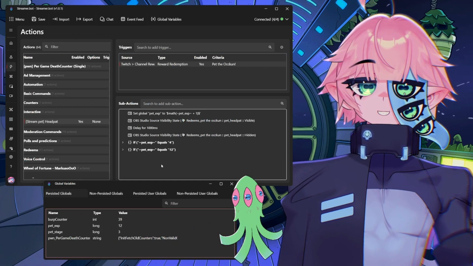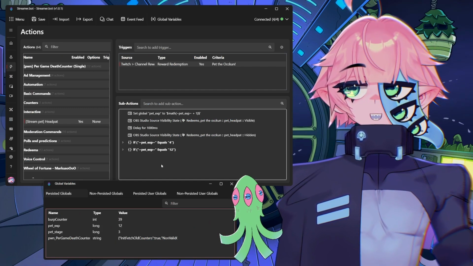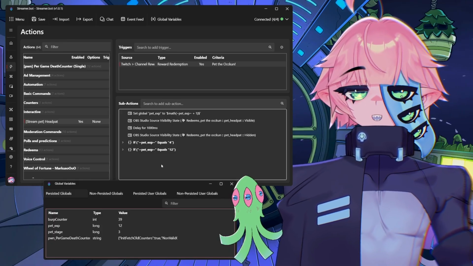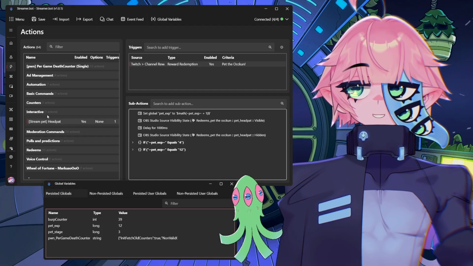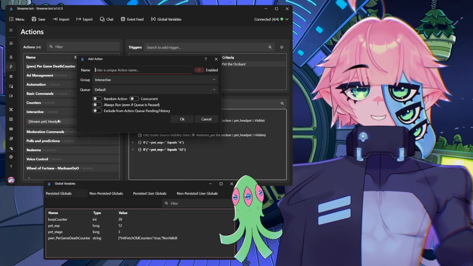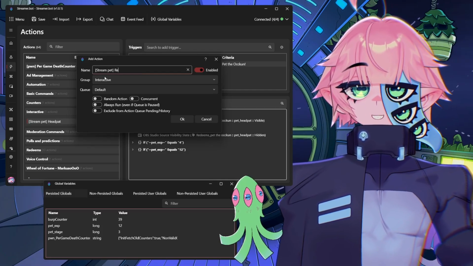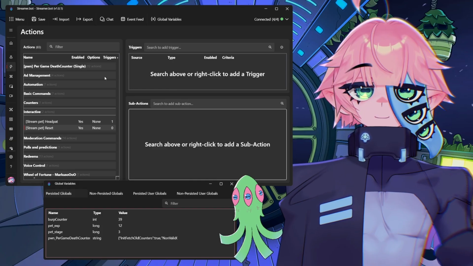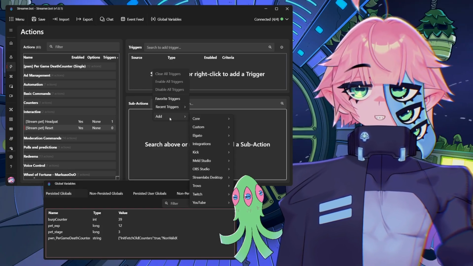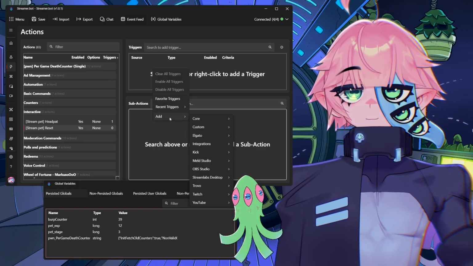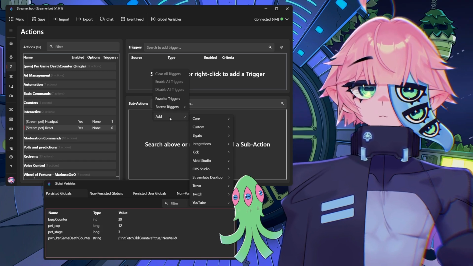Yay! Just in case, we're going to create a reset command so you can reset your pet in case of emergency or if your chat is bullying you. For that, we're going to create another action there. I'm going to use the same tidy organization, and I'm just going to call it reset. In your triggers this time, we're not going to use a redeem, of course. It's something that I use myself, and eventually my moderators, for example. I'm going to create the trigger right there.